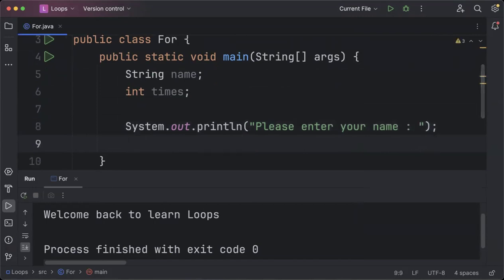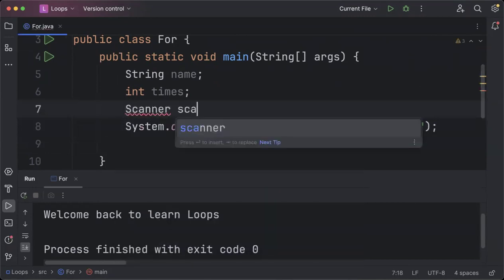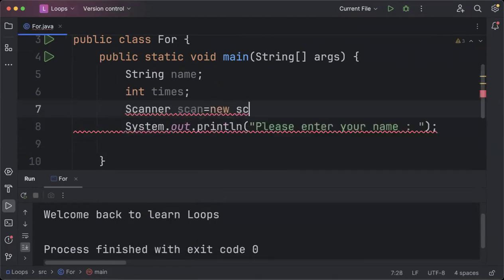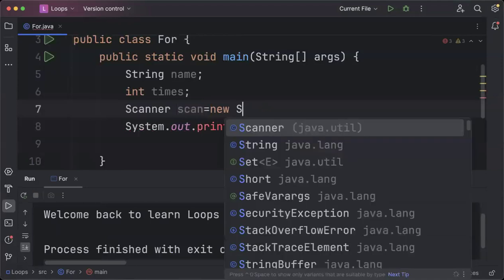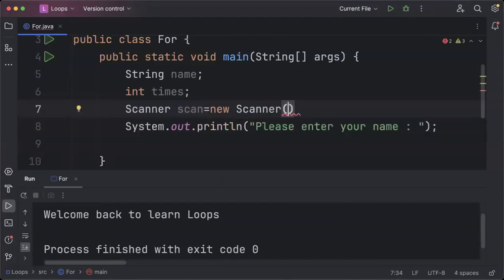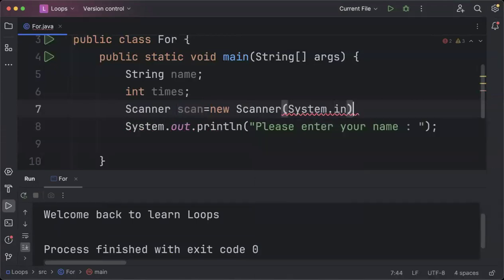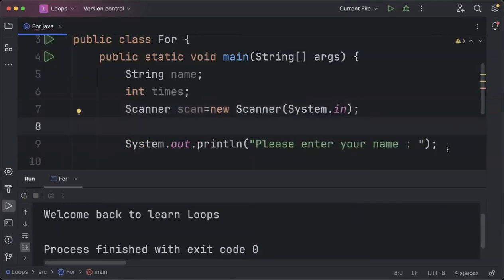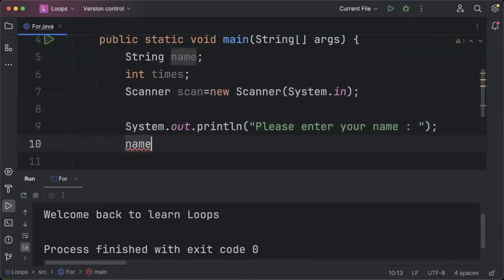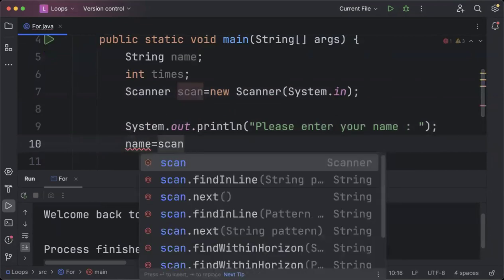It's always a good approach to have the scanner started here, so you have everything ready before you ask users to input during runtime. This is where you will store your name using a scanner.